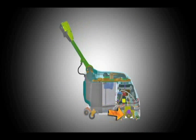The brush and cleaning solution scrub the floor clean. When traveling forward or backward, the squeegee wipes the dirty solution from the floor. The scrub vacuum fan then draws the dirty solution collected by the squeegee and deposits it into the recovery tank.